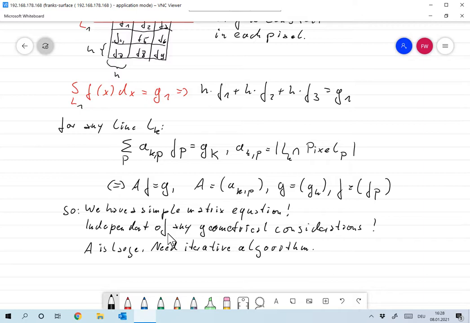That's great. Probably it's going to be a little bit slow, because that matrix is going to be pretty large. As I said, usually you have an image size of something like 1000 times 1000. So these are 1 million unknowns and several million measurements. So this is quite some size. But nevertheless, we might be able to solve this equation iteratively, and that's exactly what we'll do next week.